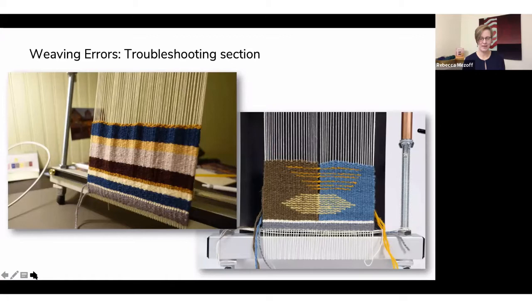The one on the left, for example, is what happens when you put too much weft into your weaving and it makes these ripples in the cloth. That's not too hard to make happen, but the one on the right, I was trying to get some warp spacing issues due to weft tension. That was a little harder to make happen, I think, just because of my long practice at avoiding this problem. I also think that underscores the fact that different weavers struggle with different things, and that depending on how you weave, the materials you use, the loom you're using, you can have different problems than other people do.